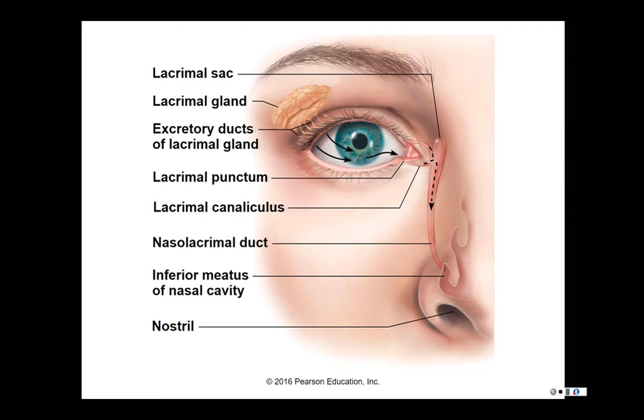But every now and then we have an overproduction of lacrimal gland secretion. They spill over the lower palpebra, and that is crying, right, or your eyes watering. Either you got something irritating in your eye and that triggered the reflex to produce more tears, or you're watching the Hallmark Channel, or like me, a commercial will send me over the edge and cause overproduction of tears from that lacrimal gland, and then you're a watery mess. But regardless, they're producing tears all day, every day, and usually absorbed at that same space.